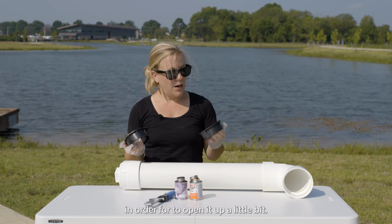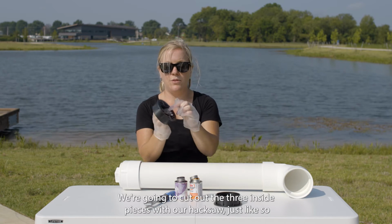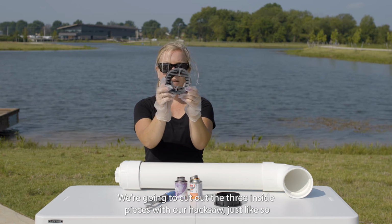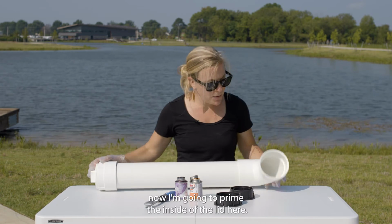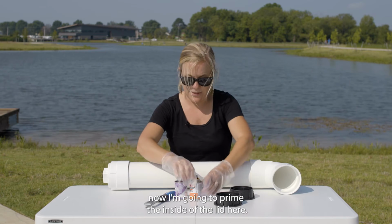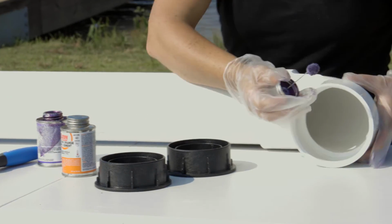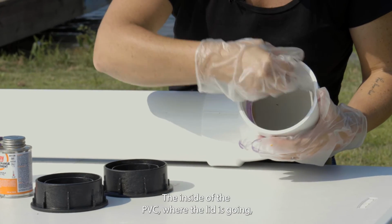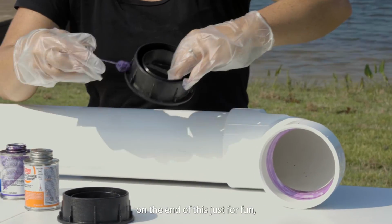In order to open it up a little bit, we're going to cut out the 3 inside pieces with our hacksaw, just like so. Now I'm going to prime the inside of the lid here. The inside of the PVC where the lid is going. I'm also just going to put some primer on the end of this just for fun.